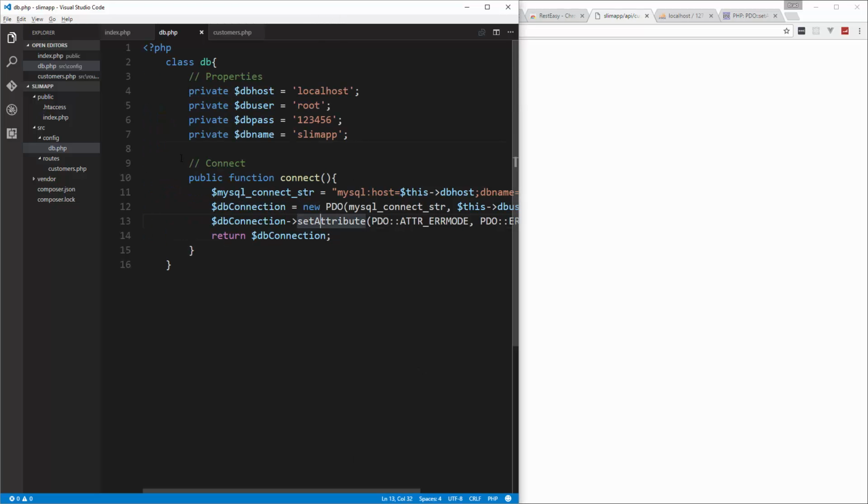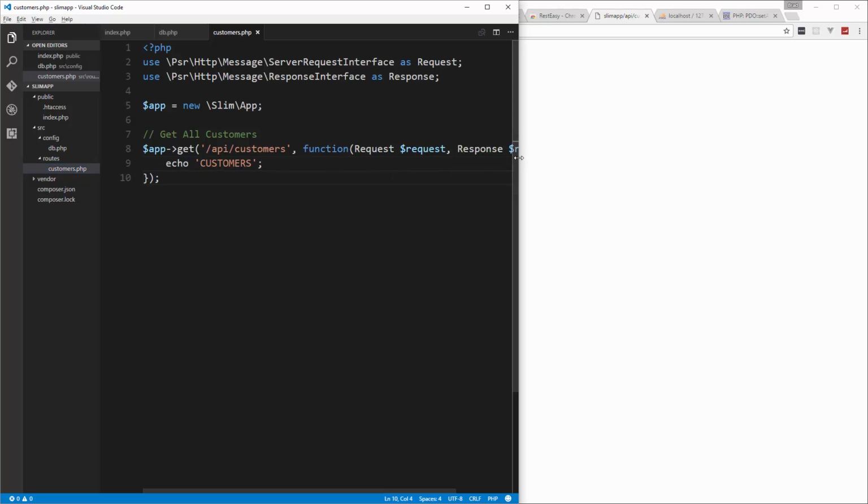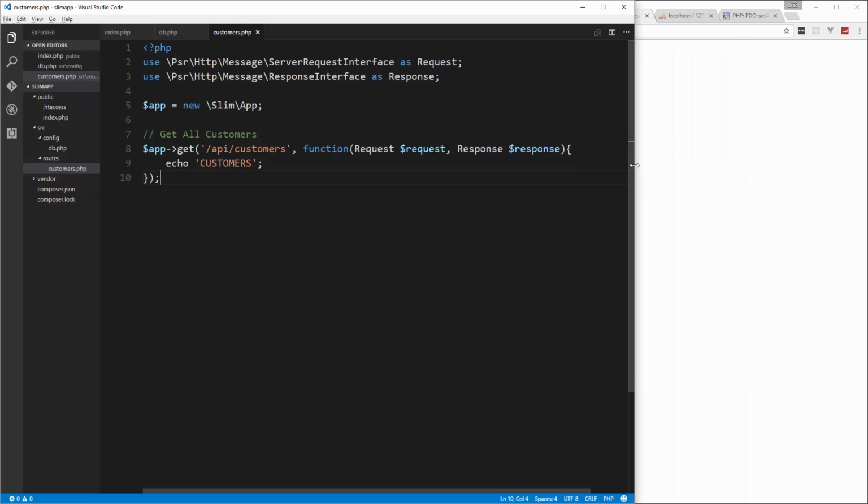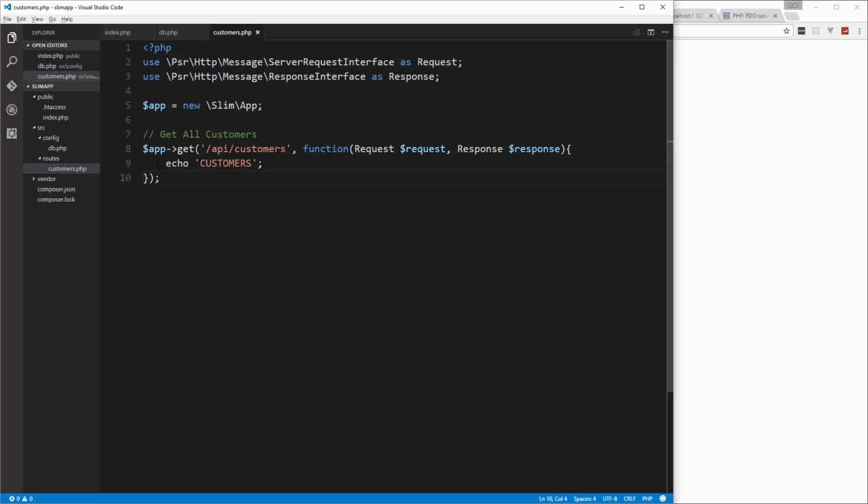Now everything else we do should be in this customers file. Okay, we're now ready to create all of our customer routes and fetch our data, and then create our post and put and delete. So we'll start with this route here. We want this to get all the customers in the database. So first thing we'll do is create a variable called sql, and let's set that to the query that we want, which will be select all from customers. And then we're going to do a try catch block here.